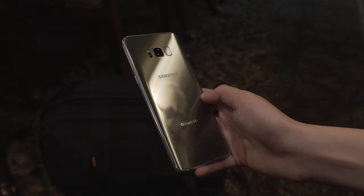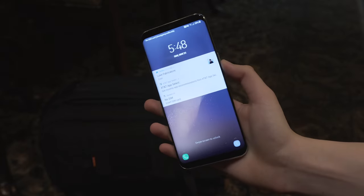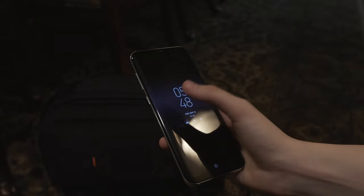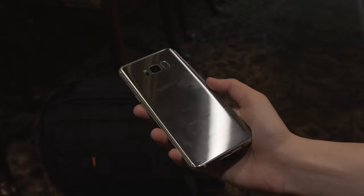What I don't really like, though, is the Bixby button. Samsung has included a dedicated button to launch Bixby on the side of the phone, right underneath the volume rockers, and it's in a place where I always press it when I'm trying to lower the volume. It would be nice if we could remap it to something else that would actually be more useful, like a camera button. Even still, the placement is really not ideal — I think it would have been better placed above the volume rockers, as most people are probably not going to be wanting to activate Bixby. Overall, I think I'm going to stick with Google Assistant until Bixby really has a compelling feature to bring me over.